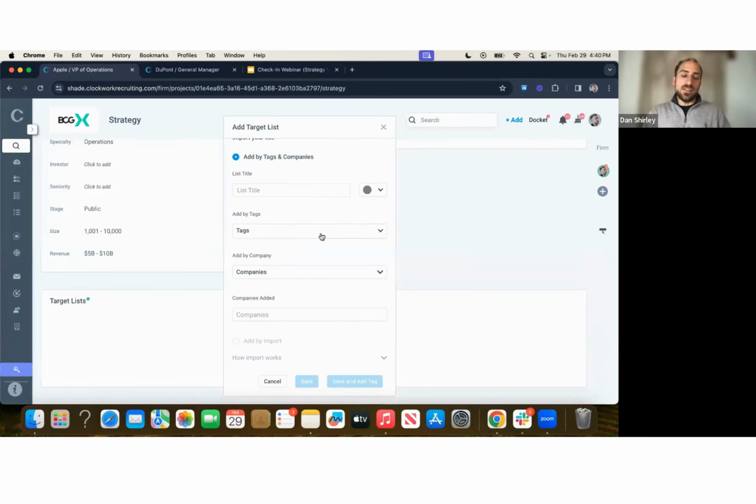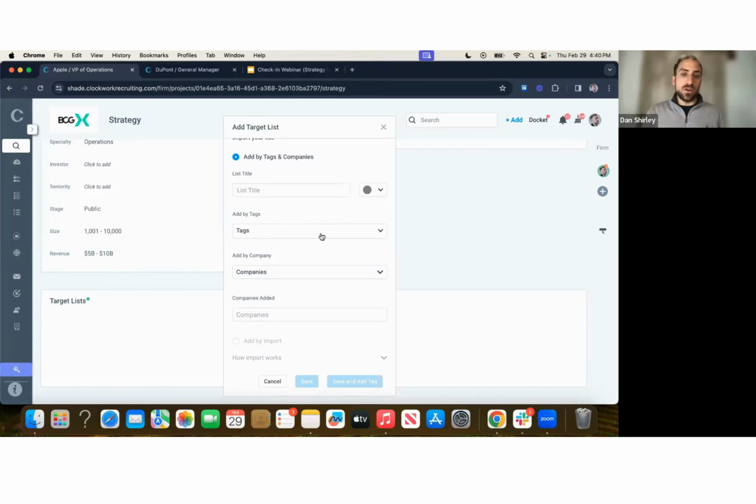So again, examples for tags might be a certain sector or industry that you are focused on, or it could also be any sort of discipline or common denominator that you want to create a tag for and place on company records, so that you now have these groups that you can pull and put into a target list or filter in the company database.